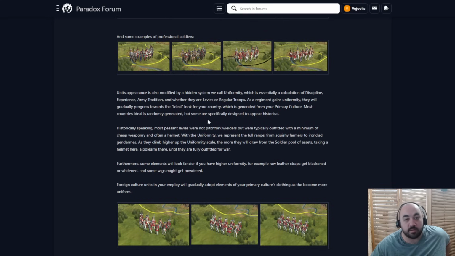Unit appearance is also modified by a hidden system we call Uniformity. And this is the one I think is super cool, which is essentially a calculation of discipline, experience, army tradition, and whether or not the levies are regular troops. As a regiment gains in uniformity, they will gradually gain progress towards the ideal look for your country, which is generated from your primary culture. In most countries, ideal is randomly generated, but some are specifically designed to be historical.